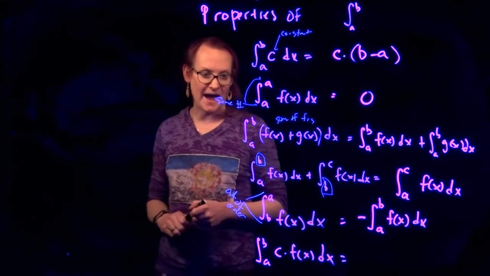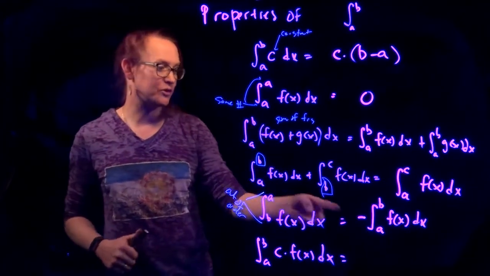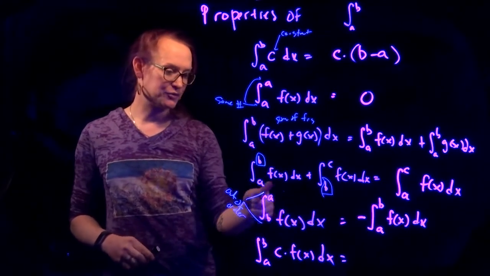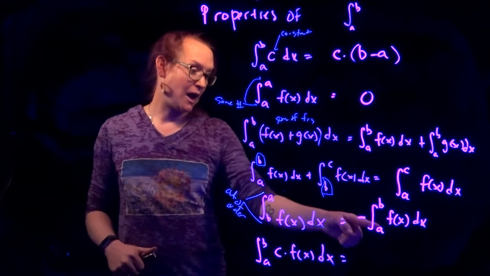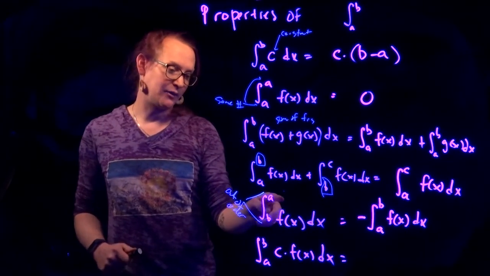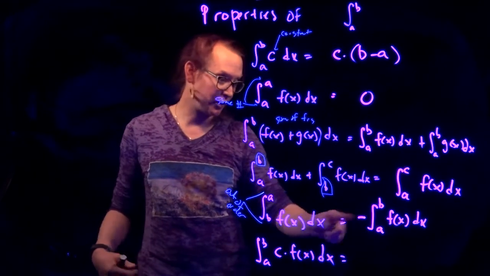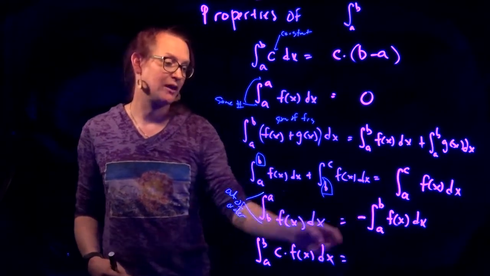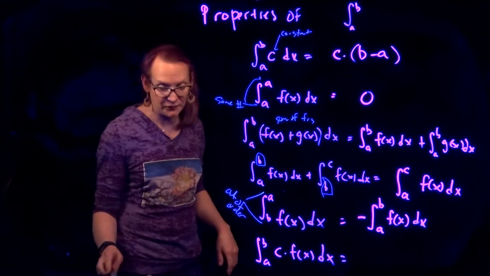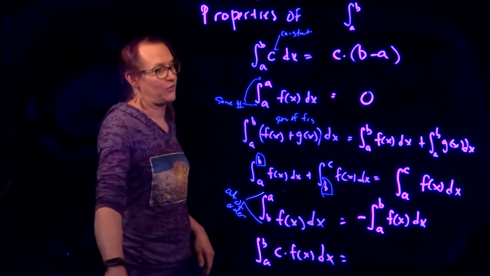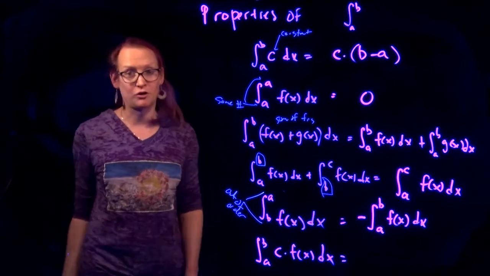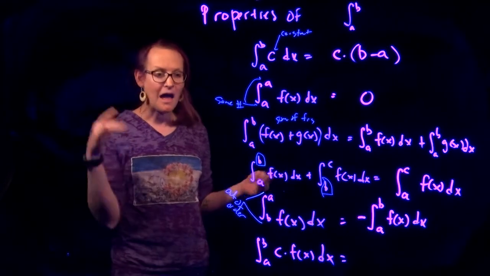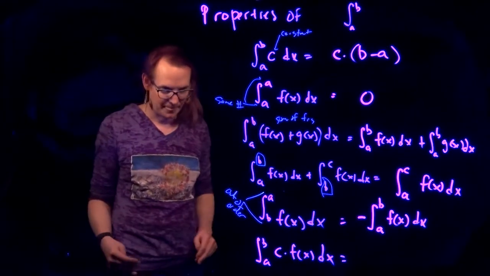The reason for that is like, this is like time goes in reverse. So the amount of change that happens according to the rate of change f from b to a is, well, you just have to run time in reverse, but then the change happens according to a negative sign. So if like water was draining out of the bathtub from 0 to 2, then if you were to go from 2 to 0, then water's flowing into the bathtub out of the drain.